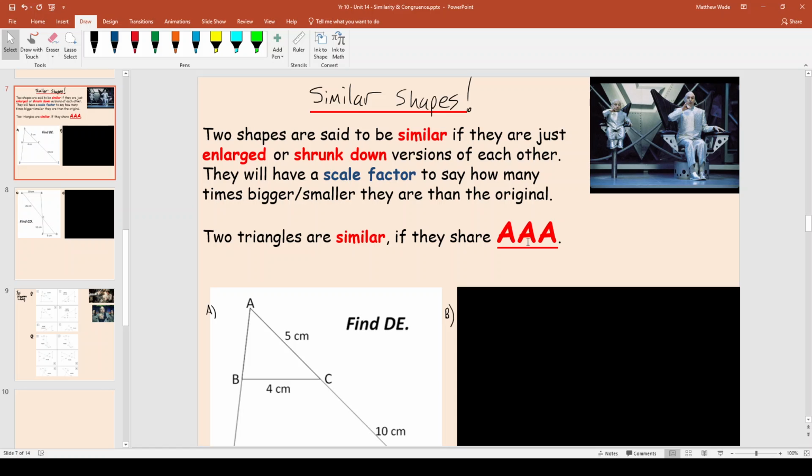If you imagined a rectangle and you let the angles go all wonky on it, it wouldn't look like a rectangle anymore. If the right angles stopped being right angles, then it wouldn't be a rectangle anymore. And that's how similar shapes work. If you want something to keep its shape, you've got to keep the angles. You can make the sides bigger or smaller, and you'll get a bigger or smaller shape, but the angles have to stay exactly the same. So that's the trick. You've got to show AAA.